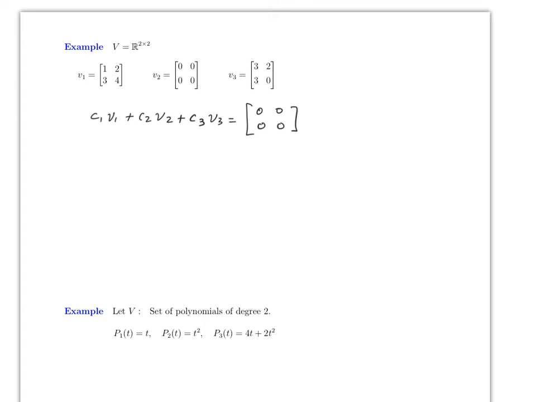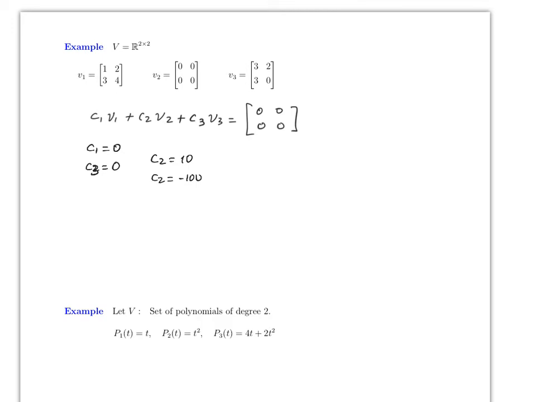Now, in this particular case, notice that we have a very extreme vector. We technically have a vector with 0, 0. So therefore, in this case, it is possible to get a zero vector with having, let's say, C1 times 0, C2 times 0, and C3 times 0, but the value for C2 could be anything. Could be 10, it could be minus 100, or technically any real number. It doesn't matter, it will give you 0.